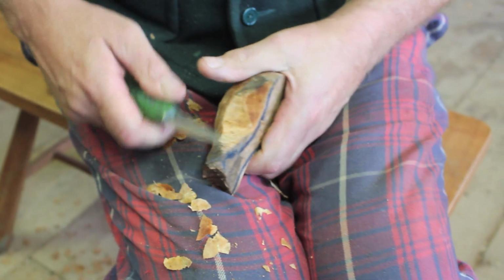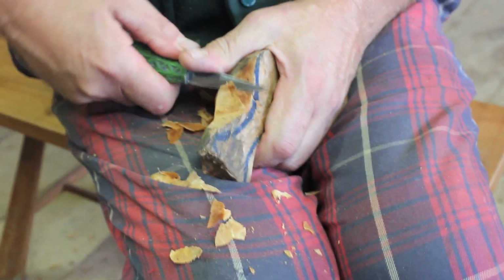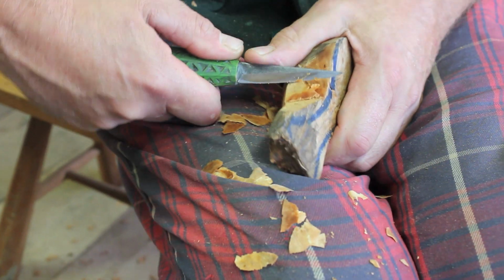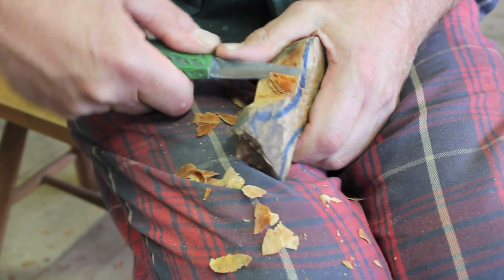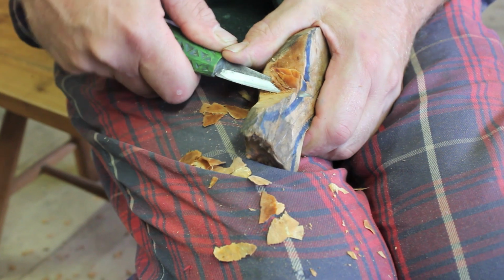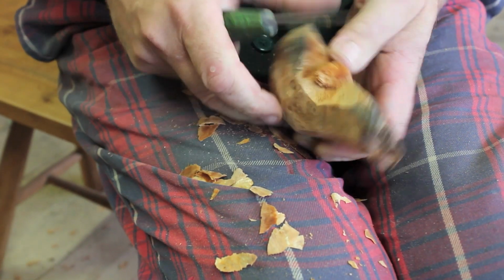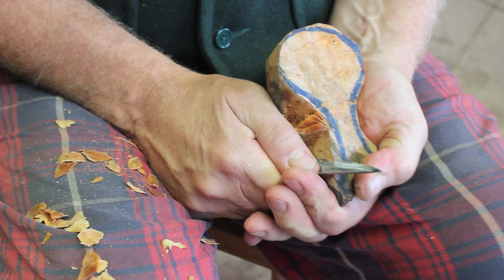Another possibility to thumb push is what's called a thumb pivot, where you don't push with your thumb, you just use it as a fulcrum. The knife acts as a lever, you see that there. So I'm not actually using my thumb except just to hold that in place like that. And now I'm going to cut into that.